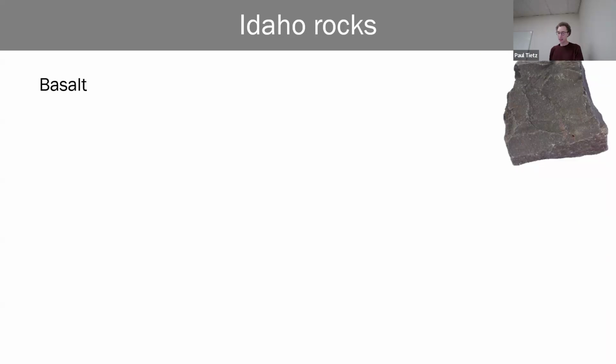Important in the geologic history of our region of Idaho, Washington, the Northwest, we have these basalt rocks. Basalt is an extrusive igneous rock. Igneous meaning formed from cooling magma, and extrusive meaning that the magma cooled outside of Earth's crust. So it was exposed to the atmosphere. That means it was really fast cooling. It has really fine mineral grain sizes. Like you can't see the individual grains necessarily in this basalt rock.